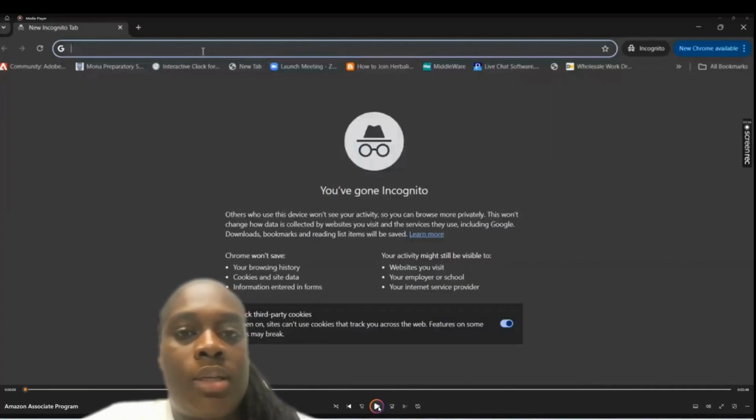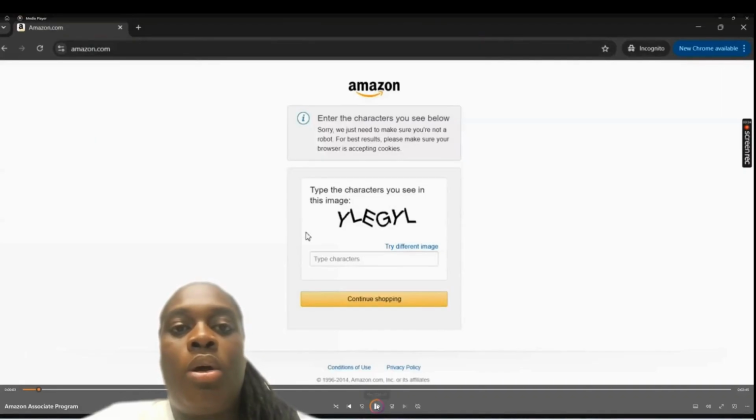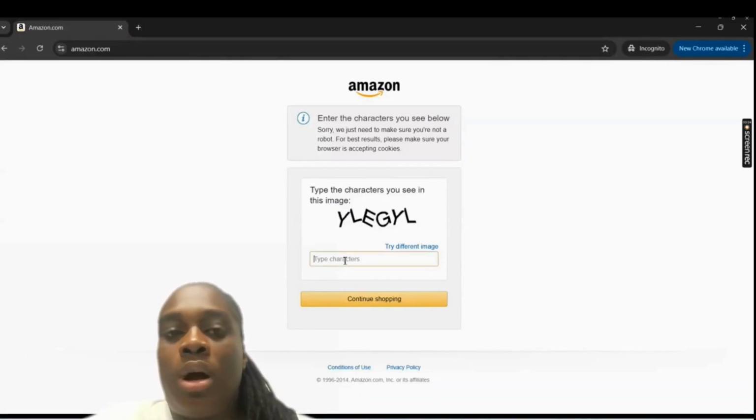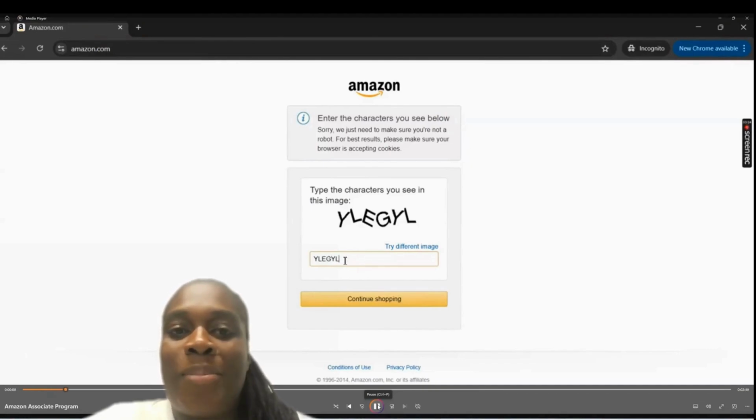So here, the first thing is that you need to bring up your browser, whether you're using your mobile or you're using a computer, that is perfectly fine. You just need to be able to access the browser and type in Amazon.com. Now, depending on the status of the browser that you are using, you may be required to enter special characters to continue the process. All right. If not, you can skip this step. It won't take long. It's like a couple seconds. All right. So you follow on-screen commands here, and then you'll be able to continue shopping.